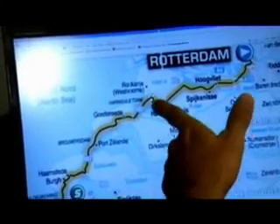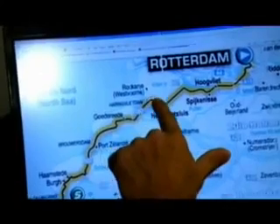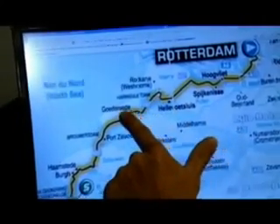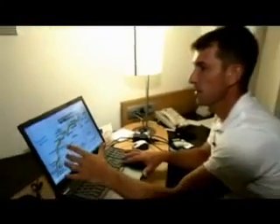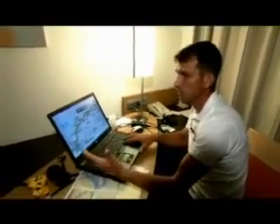You can see that if the wind is from the west, and looking at the direction of the race, it's easy to see that there can be a lot of dangerous sections. This part, for example, when the riders turn to the left and to the right, there are a lot of areas where the echelons can form.